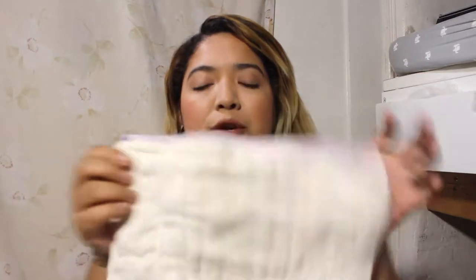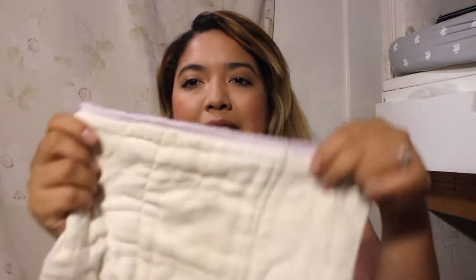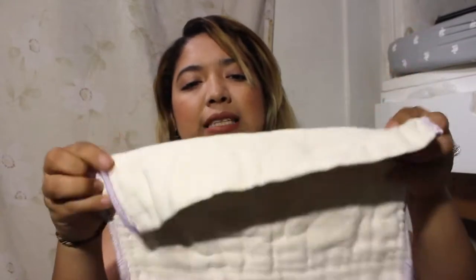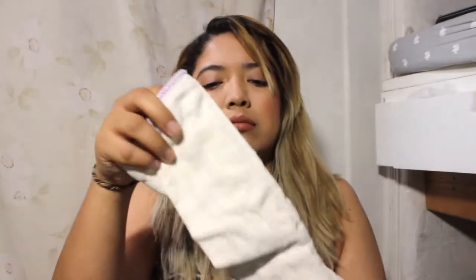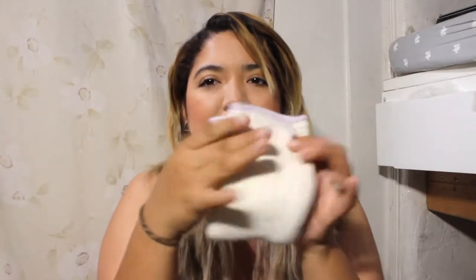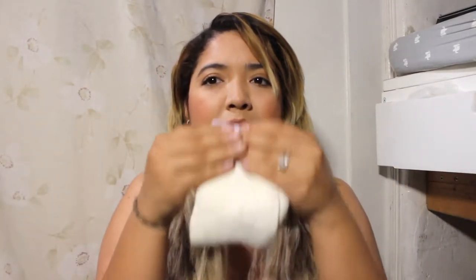All the inserts I bought were a little different. The ones I really liked since the beginning were the ones I talked about in the other video. These are actually the newborn size — I found they were a little too big on my newborn so I didn't use them right away because she was just too small. But these are a pretty decent size. I would just fold them the way they're supposed to, put that inside the diaper, snap it on, and that was her diaper.